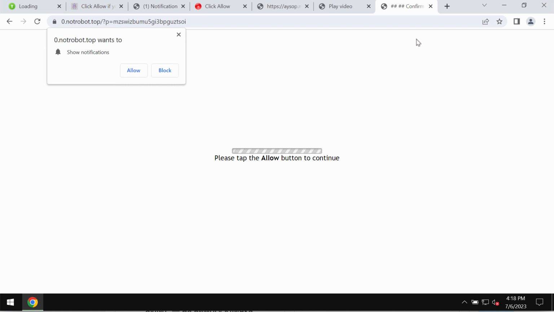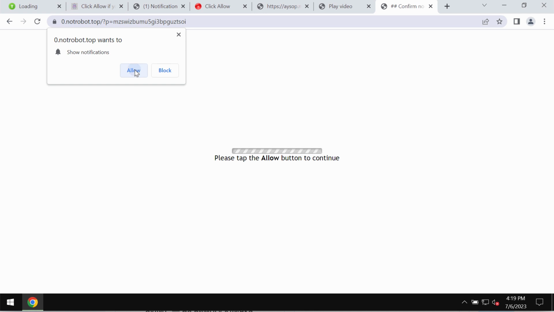It tries to mislead users and to make them click on allow, supposedly to help them continue their browsing. But in reality, to click on allow is a serious mistake, and this would hijack the browser with many annoying advertisements. So if you have clicked on allow, you will therefore hijack your browser by doing so.